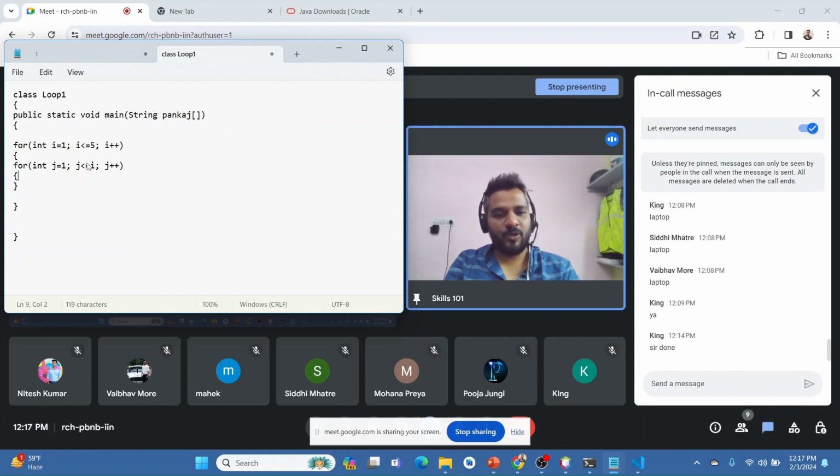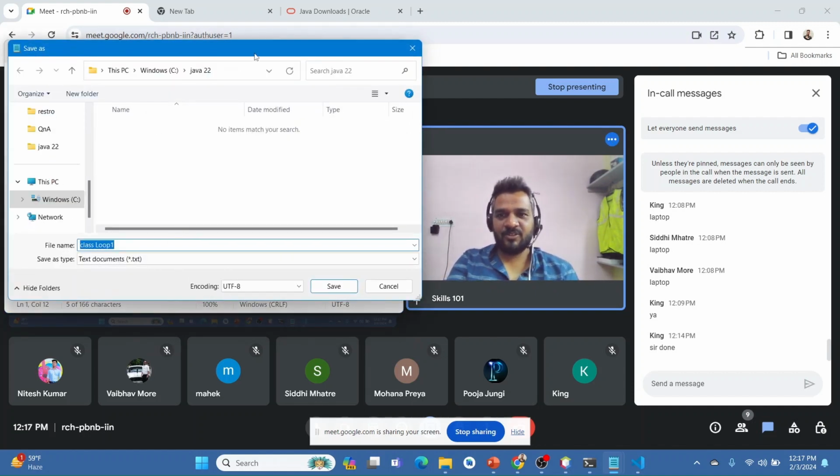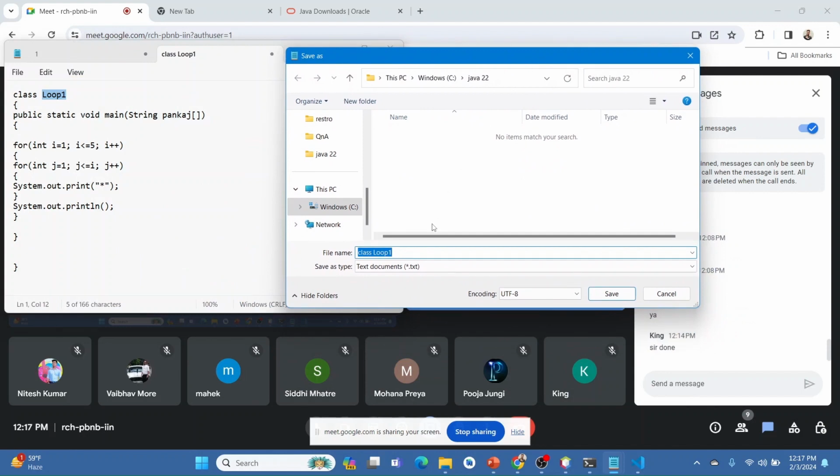If you want this pattern only in stars, you can use star only also. I can show you in 2 or 3 ways. Over there we don't print star, we use println, or maybe you can use print and slash n. There are different ways of doing it. Copy, save. If you are finding any error in this code, you can tell me right now. That will be great.